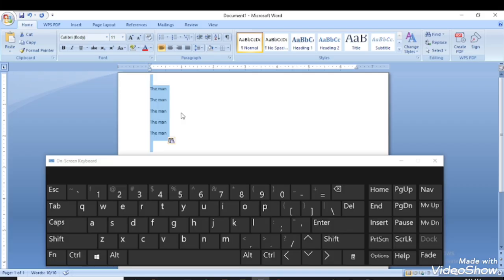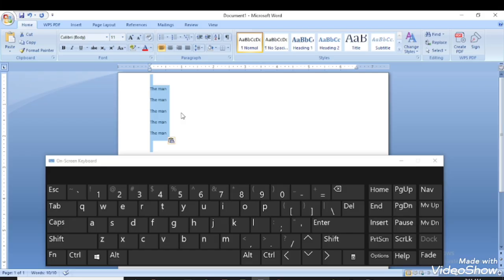Now let's move on to question 3, which says to make text bold, use the shortcut Ctrl plus U. That's number 1, option A. Number B said Ctrl plus I. Number C said Ctrl plus B. Number D said Ctrl plus S. Now let's prove this to see the correct answer among these options.